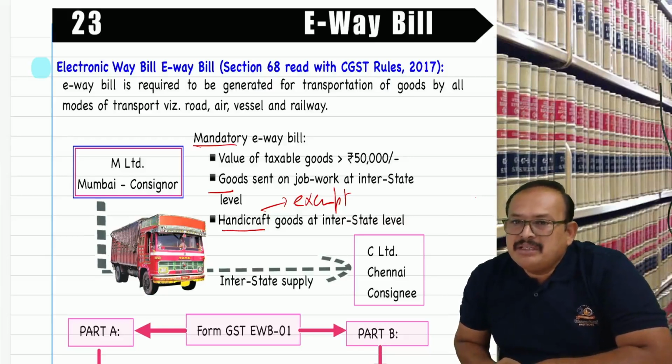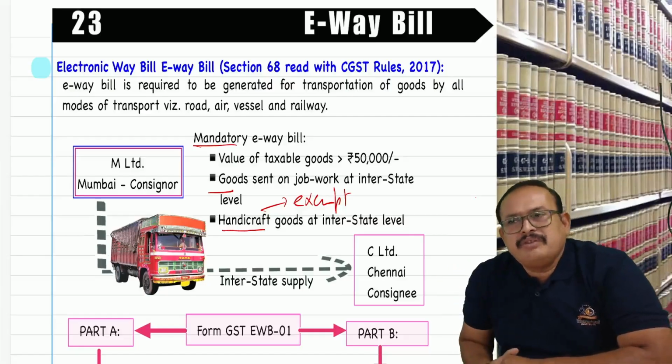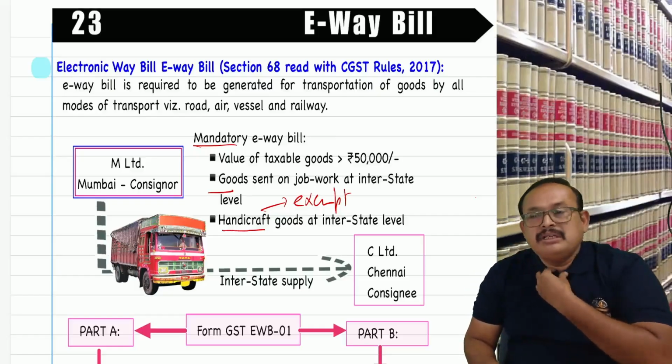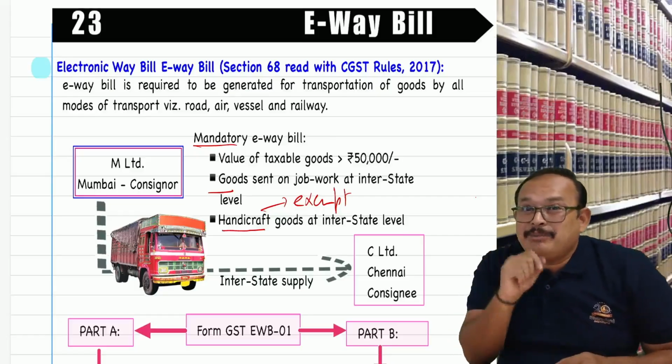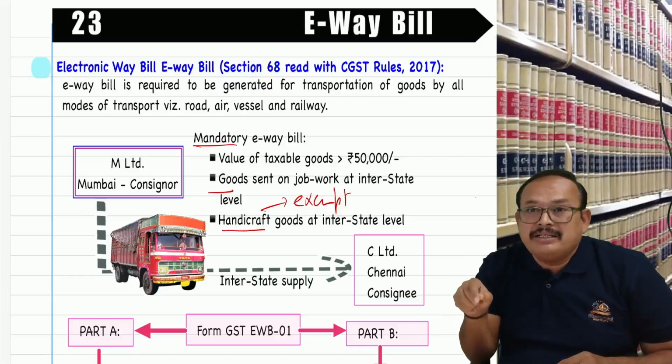An unregistered person must be a person or not. Therefore, disclose your information: where you exist, where you are operating the business, what is your PAN number. Thereby, what happened now? What does the department know? You give the PAN number, no? The GST department has a GST intelligence wing.